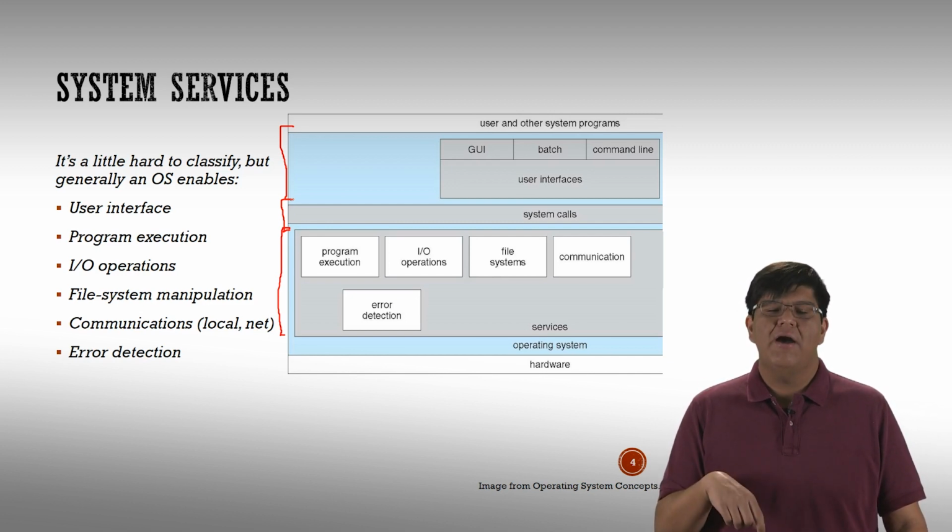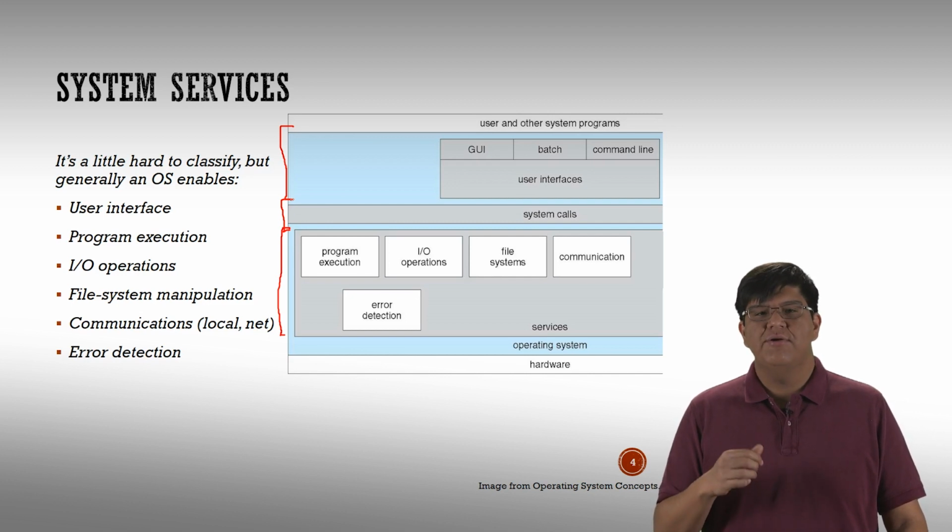All right, next one, I/O operations. I/O is on the border of things that really touch hardware. So reading from the mouse, reading from the keyboard, writing to the hard drive, writing to your SSD, writing to a printer, whatever. These are all I/O operations. And this is another area where your OS needs to step in, because your user software isn't going to know things like how to use this specific printer or this specific mouse. That's stuff the operating system should be in charge of, and it should just expose some general interface to your programs to use those devices.